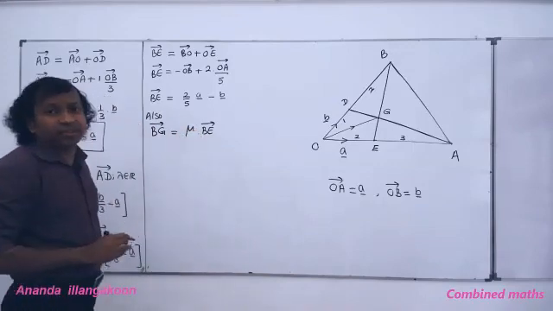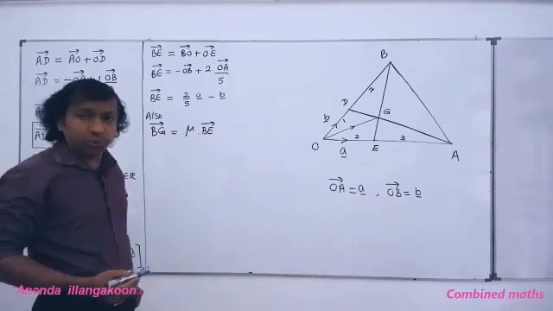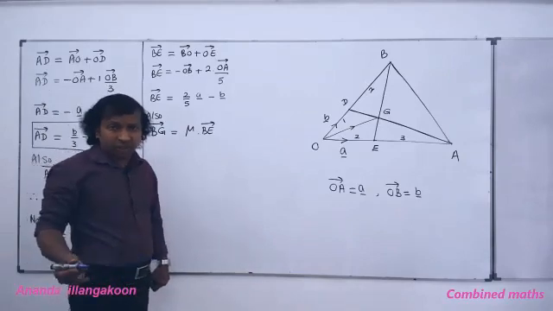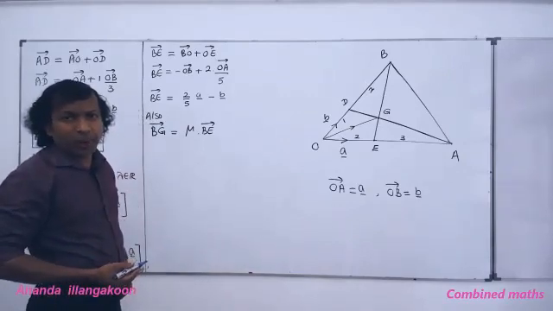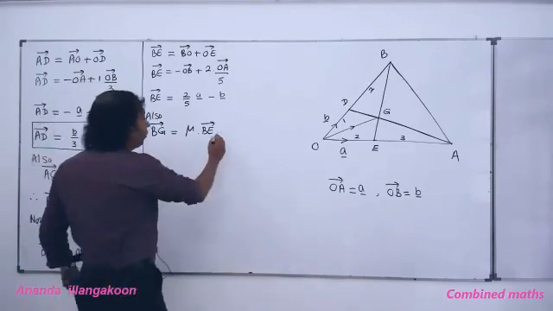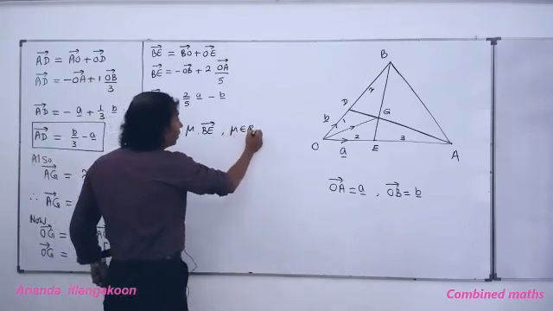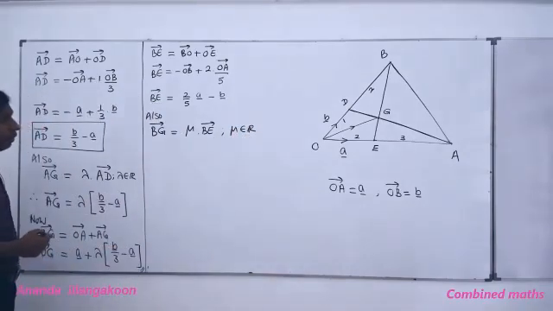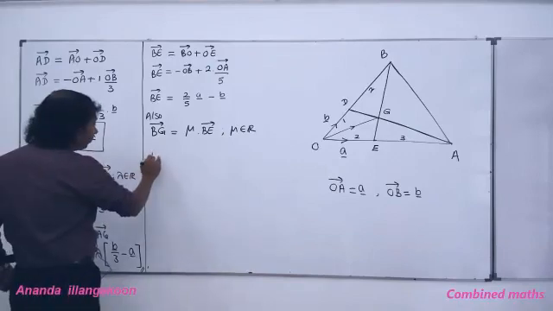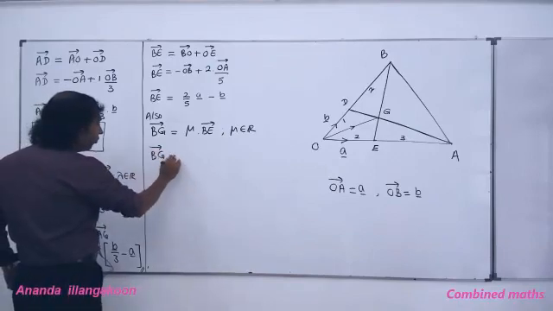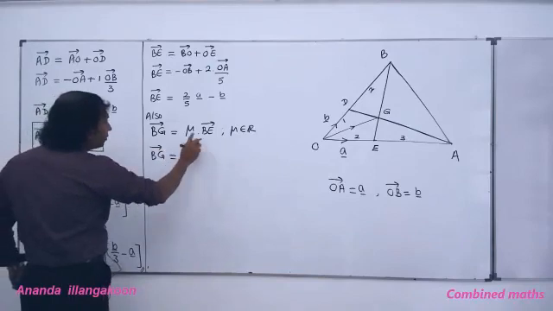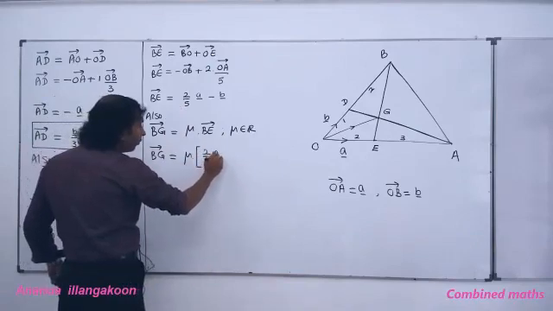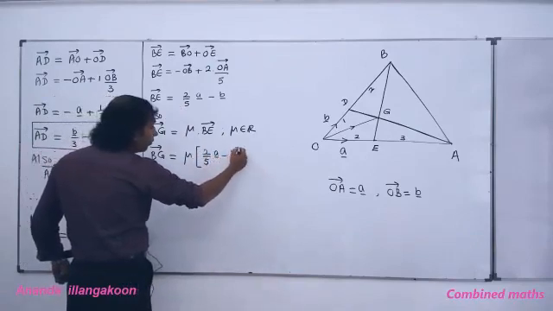Any other letter also you can take, but in the answer we have mu, so therefore I put mu, to get the answer in terms of mu only. Right? What is mu? Mu is a real number. Real number means numbers we use in our daily life. Now BG can be obtained like that. BG vector is therefore mu times BE vector. BE vector is 2 divided by 5, simple a vector minus simple b vector.